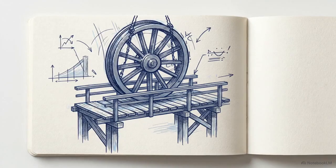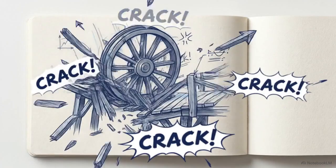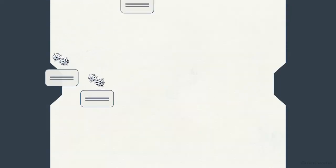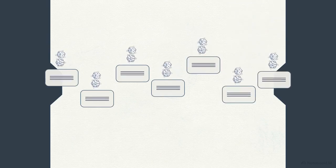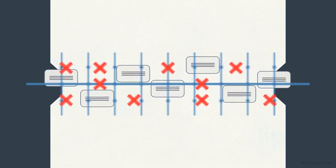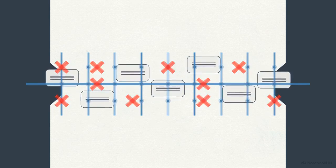Throwing an enterprise workflow at a standard AI chatbot is like driving a freight train over a wooden footbridge. Under pressure, it's designed to collapse. The failure is structural. Large language models operate on probability, predicting the next word based on patterns, not logic. When these stochastic models lack deterministic guardrails, they become unreliable for complex tasks that require absolute precision.